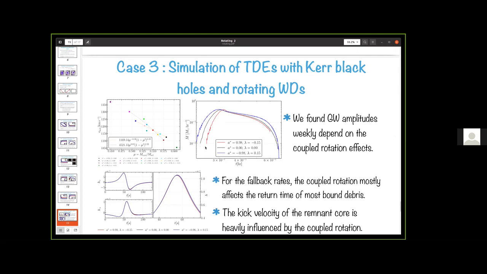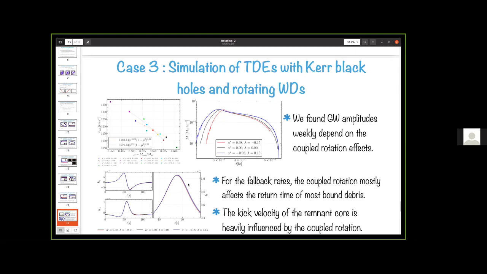However, in the GW sector, I have not shown here, for different rotating white dwarfs and a non-rotating black hole, TDE interactions will lead to indistinguishable GW amplitude plots. Therefore, the only differences come from the black hole spin, which shows faintly here. And this result basically agrees well with the Toscani 2019 GW paper for different combinations.